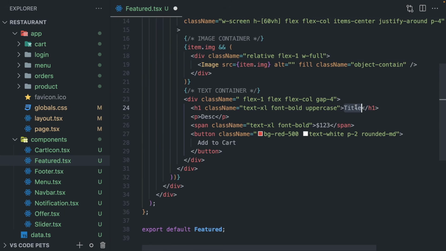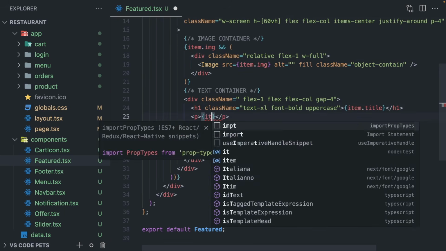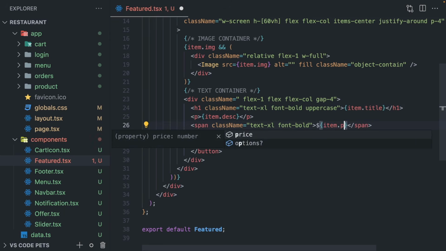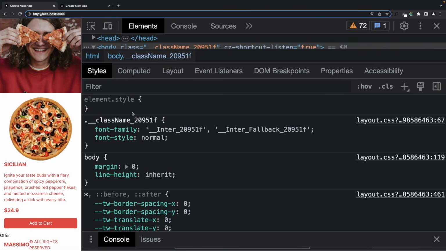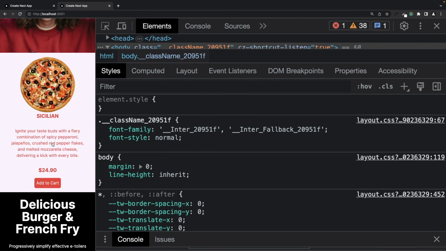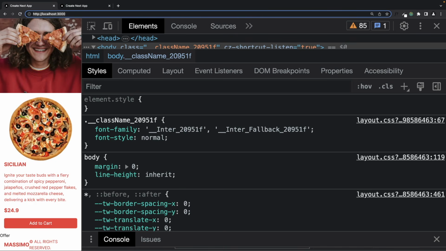Okay. For this title, item.title, description, and price. Okay. Let's check. As you can see, we have some additional padding here, and also our texts are centered. Let's do that.